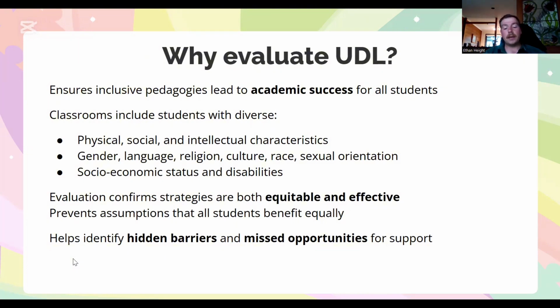And this means that educators must be sure that their strategies are not only equitable, but also effective. So, without evaluation, there is a risk of assuming that all students are benefiting equally from the content being taught, which can then overlook hidden barriers and create missed opportunities for support.